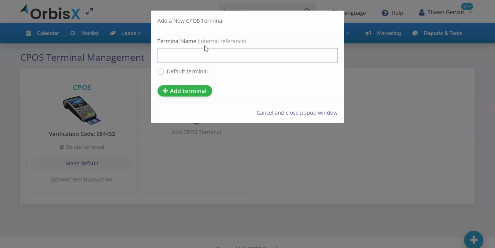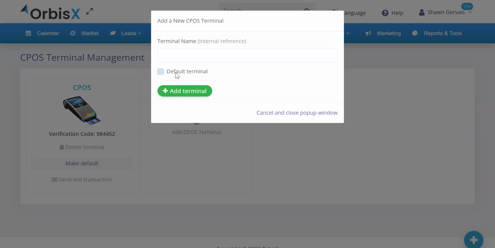This is helpful if, let's say, at your shop you've got 2 or 3 kiosks to process payment, or if you're a mobile tech and you're out in the field and maybe you've got 5 or 6 subcontractors on different jobs, or maybe you have other employees working elsewhere. They'll be able to process their own payments on their terminals independent of your terminal.